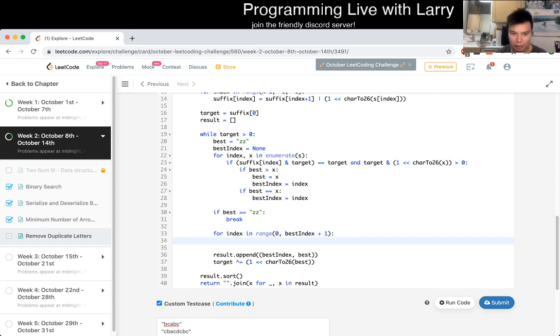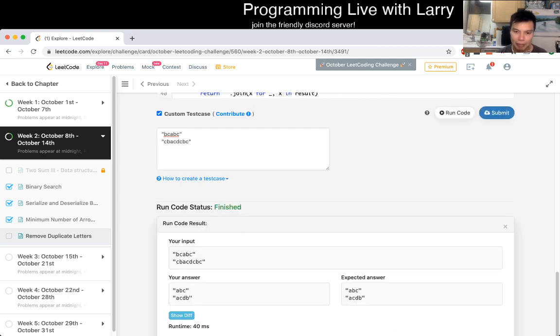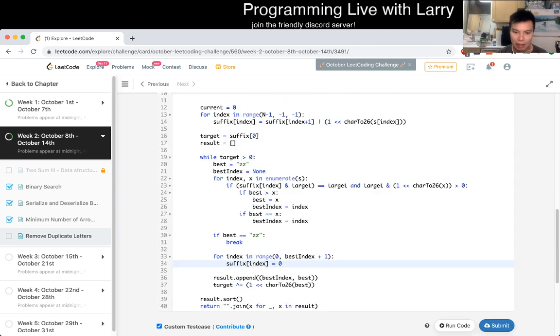But we set the suffix of the index as equal to 0 so that we don't use the prefix. That's the point of taking all this stuff. I think I missed that. I think I missed this, and it took me a while because I missed the point of taking the suffix and checking that as the latest thing is because of that.